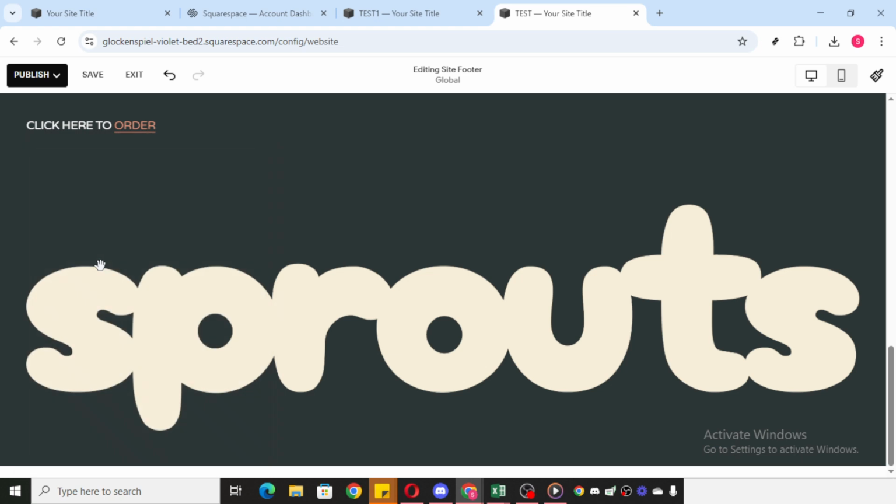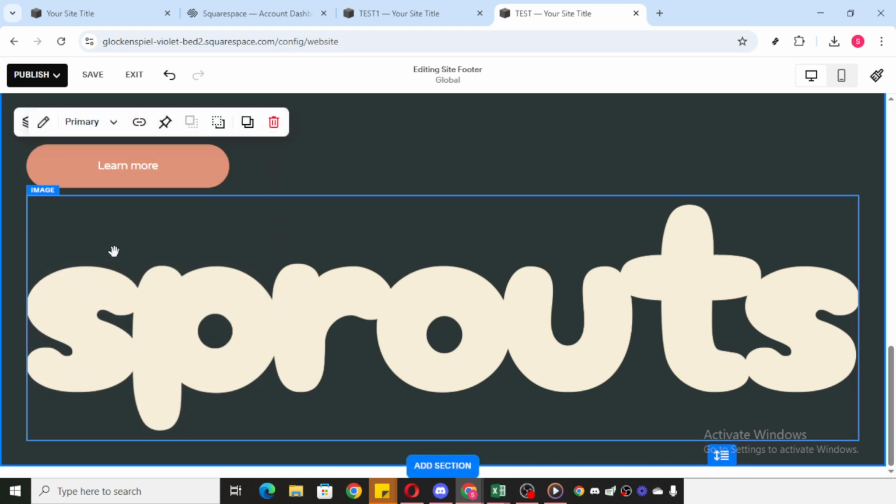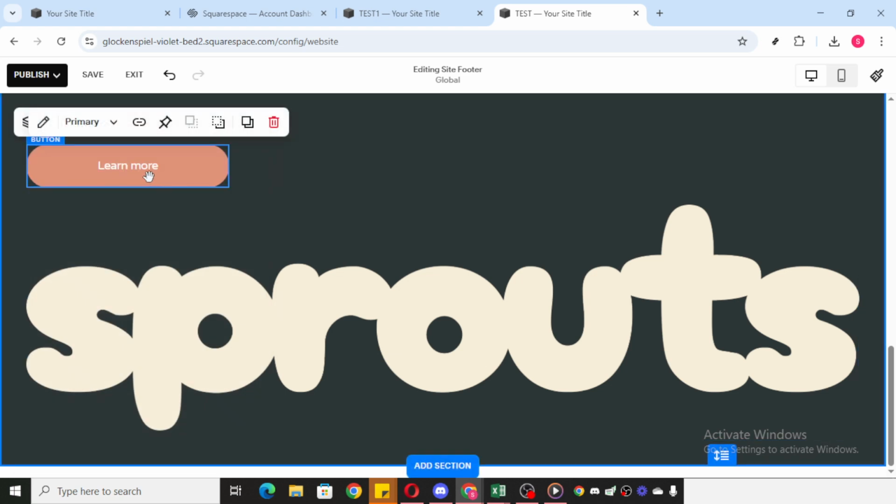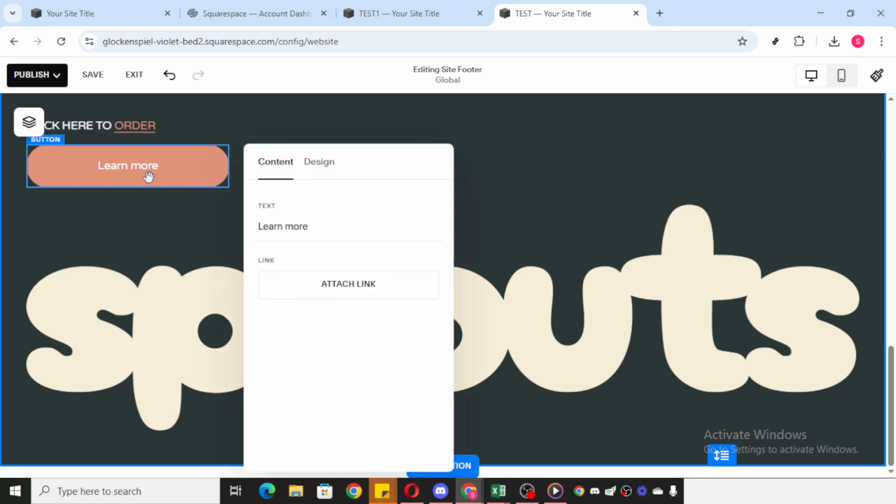Once your button block has been added to your page, it's time to personalize it. Double-click on the button and this will open a text editing window. Here is where you can type in the specific text you want your button to display. Think about text that might prompt your visitors to action, like learn more or contact us. After you've settled on the text, it's time to consider the button design.